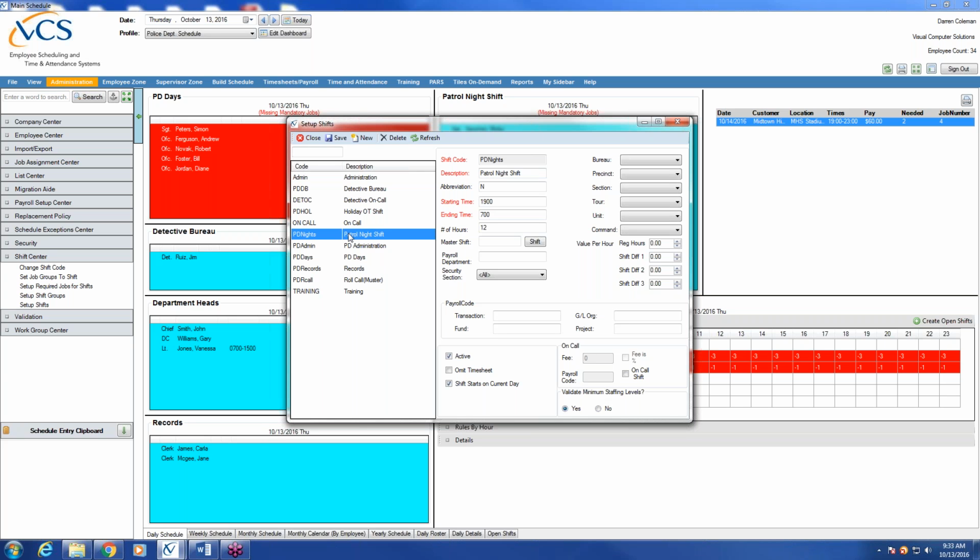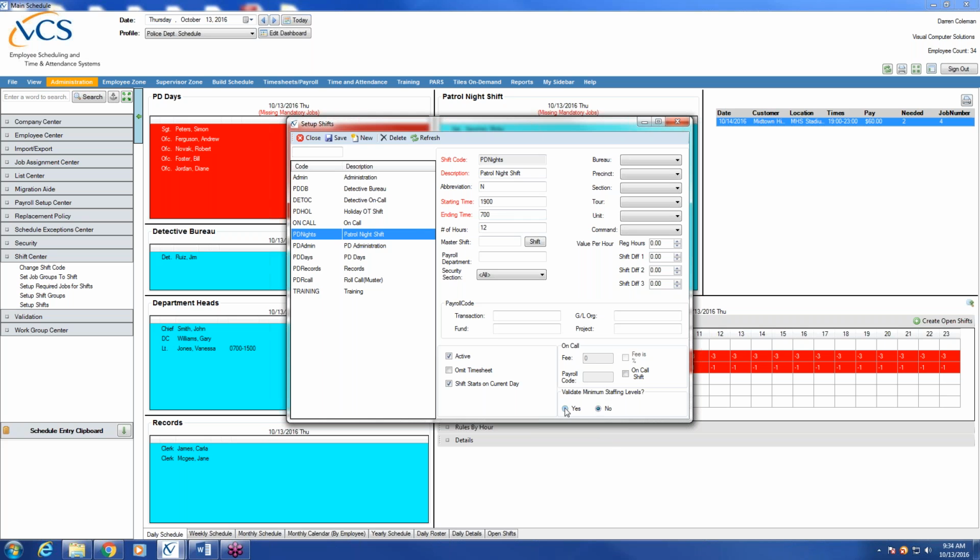What's important is when you highlight the shift over on the right at the bottom, you want to make sure that Validate Minimum Staffing Levels is marked yes. This is not where we're going to enter the rules. You're just stating that this is a shift for which later on we will define minimum staffing requirements.